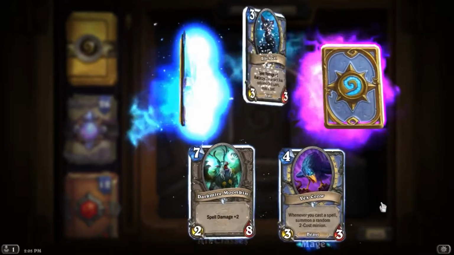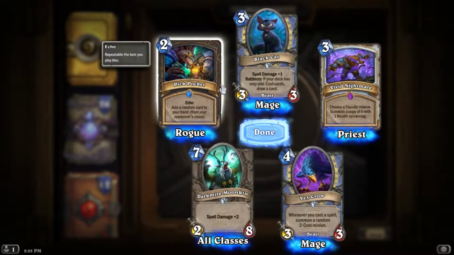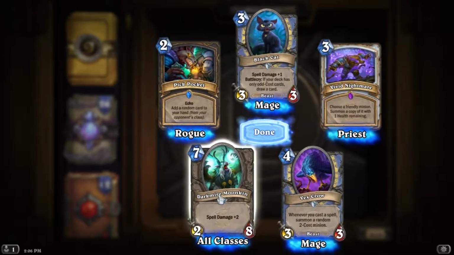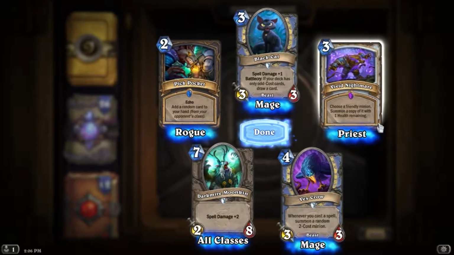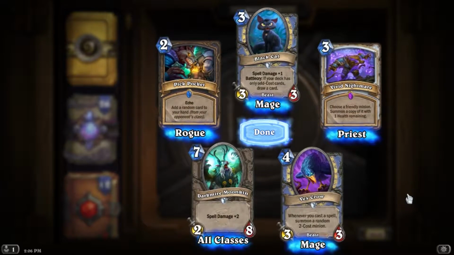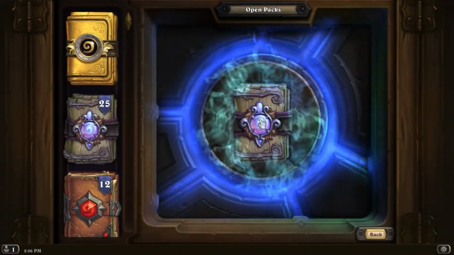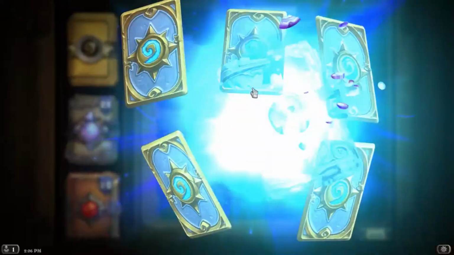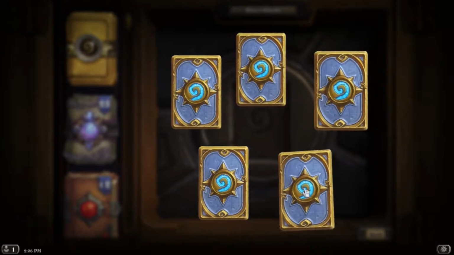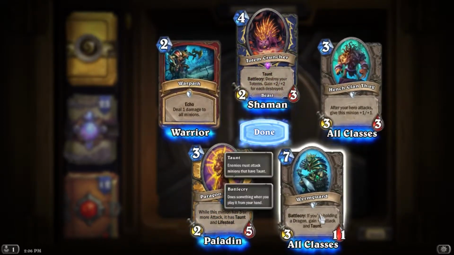Got another Epic. Seen that. Pickpocket, 2 mana, Echo, add a random card to your hand from your opponent's class. Sure, seen that. Vexcrow, seen that. Vivid Nightmare, 3 mana, Priest card. Choose a friendly minion, summon a copy of it with 1 health remaining. Okay. Another Epic. Seen that. We'll start down here.